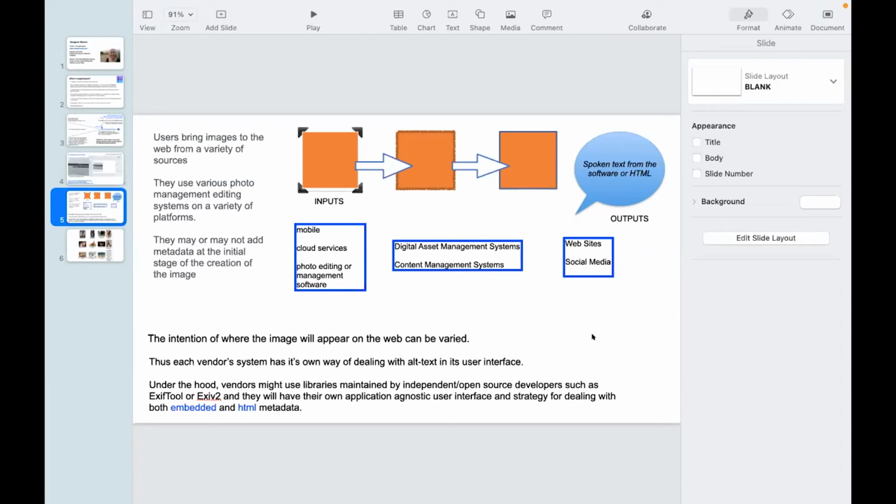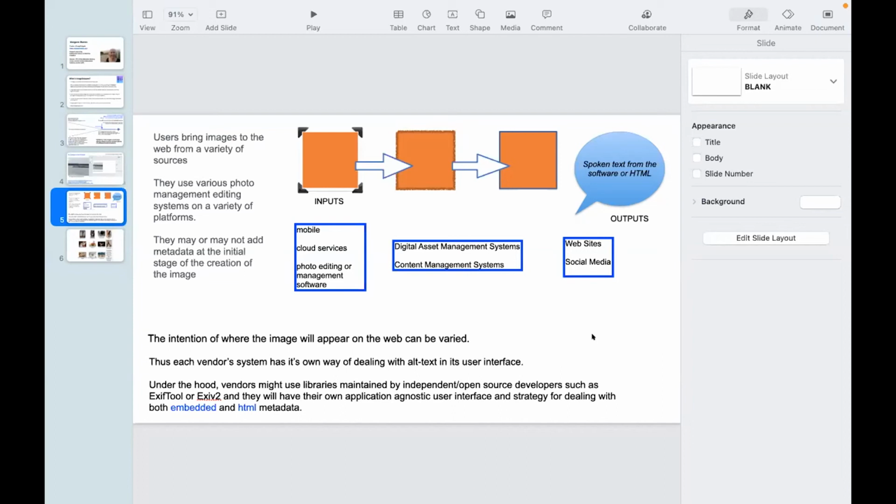So it is a wonderful first step to have these fields embedded that are different from what we've had before, description, caption, headline, and so on, but it will take a little while for all of this to matriculate through all of these different systems, so that there's a cohesion when you move the images from one place to another.